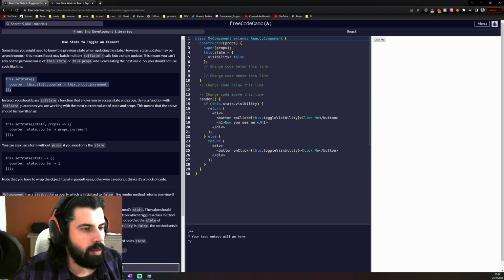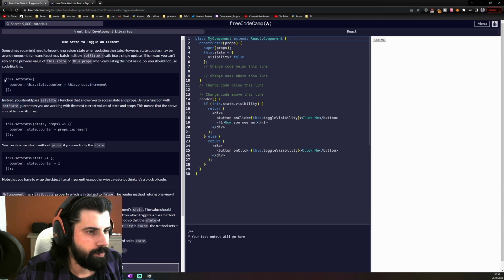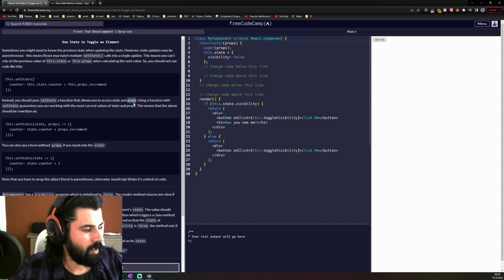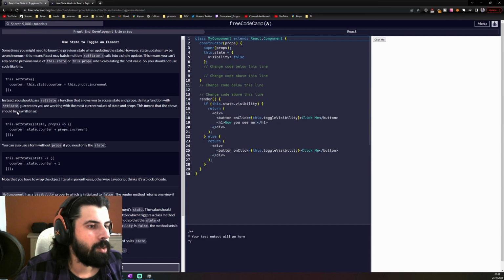Yeah, so because of asynchronous behavior, we cannot rely on the previous state. So we need setState as a function.